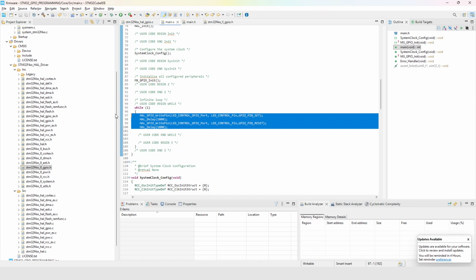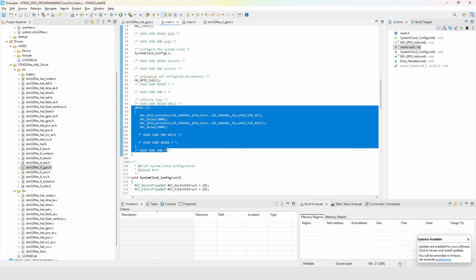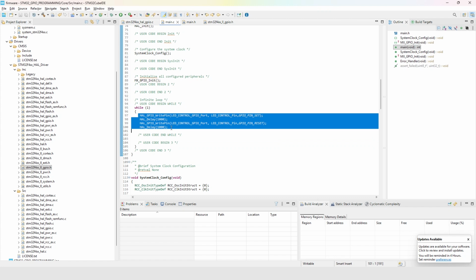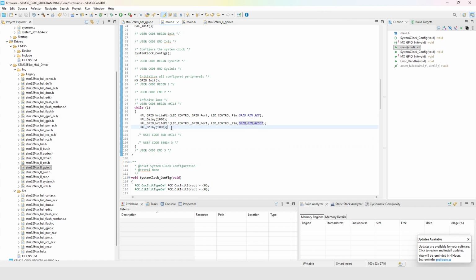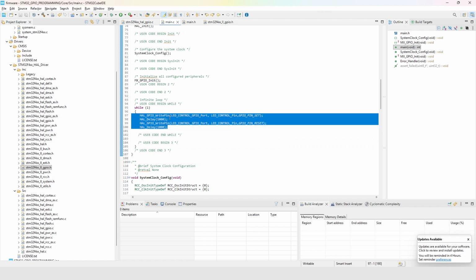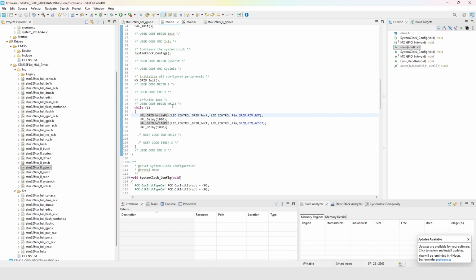All of this goes inside the while loop, which is basically an infinite loop, since the condition is always true. That's what makes the LED blink continuously. Set, delay, reset, delay, and repeat those actions forever.